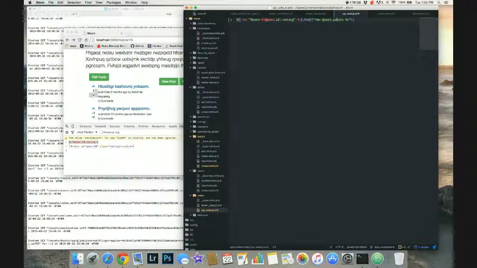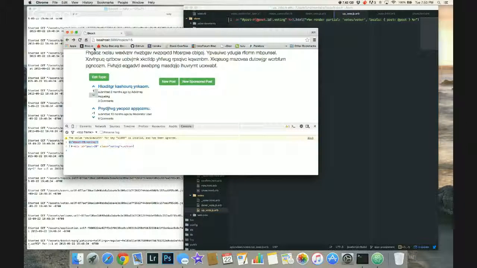Inside the quotes. You want to make sure it's inside the quotes though. Okay. Then just change post to @post all the way on the right. All right, save that and then give that a shot. Hopefully that works.